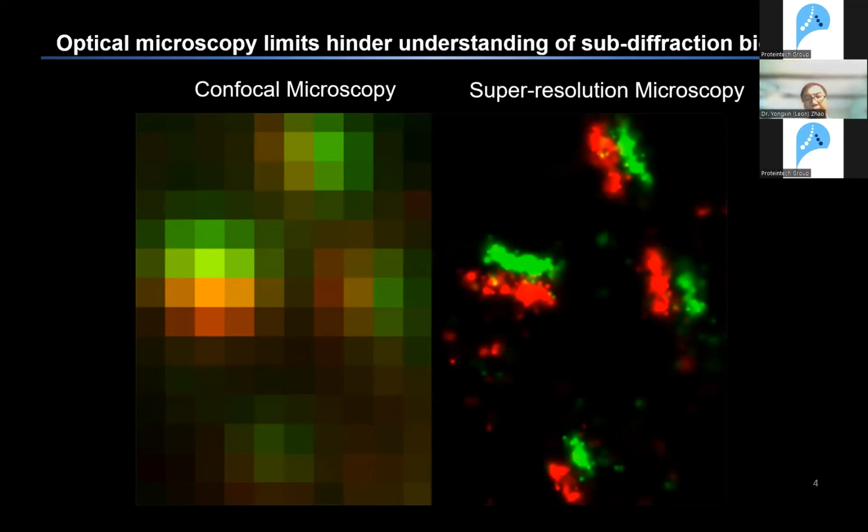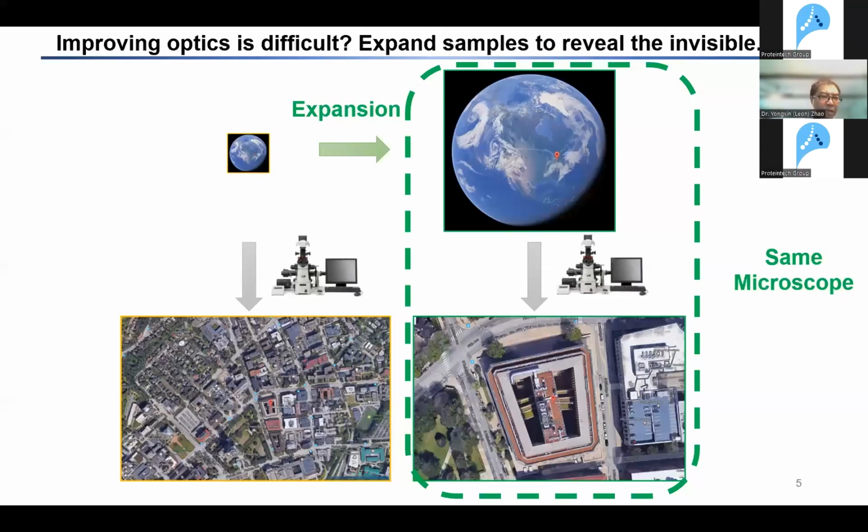The problem is that it pays a high price, right? To get the information down to the nanoscale, you always need to pay a high cost. If you recall, the electron microscope is not a cheap piece of equipment. Same thing for the super-resolution microscope. It's not only expensive, but also slow, right? It's slow, expensive, and complex. You have a steep learning curve to learn it. So it's not very easy to use this to scale your biological insight if you want to do some discovery at large scale. So we need some out-of-the-box idea.